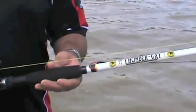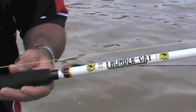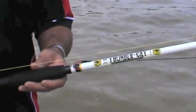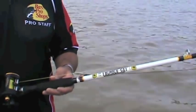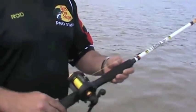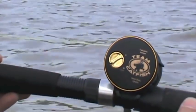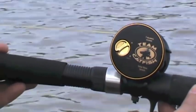So we'll try to give you some tips here, and we're looking forward to the Lord to bless us with some fish tonight. Okay, the gear we're using tonight, this is the 7'6" Team Catfish Thundercat rod. It's a one-piece rod. It has a lot of backbone to it and sensitivity as well. And then the reels we're using, these are the Team Catfish Gold Ring 400 series reels.